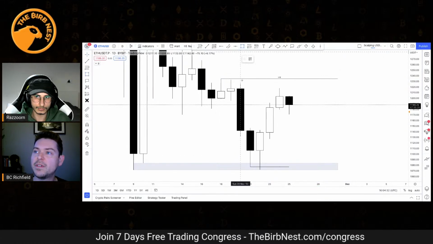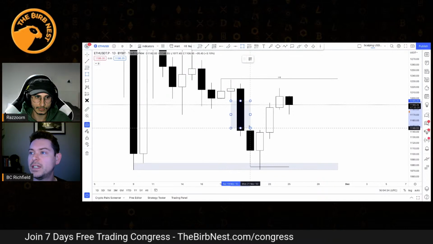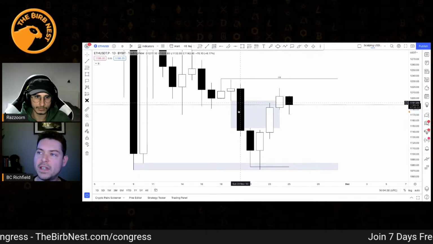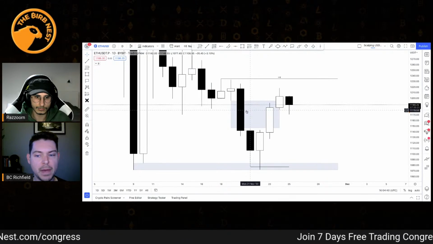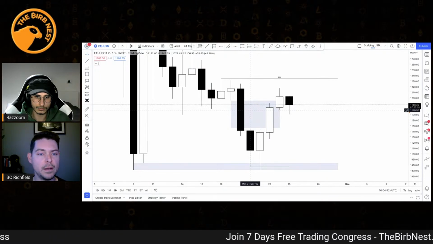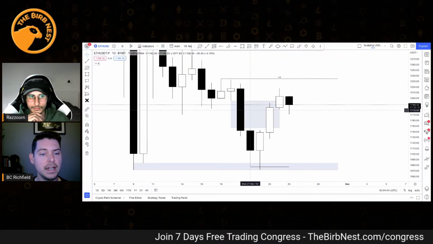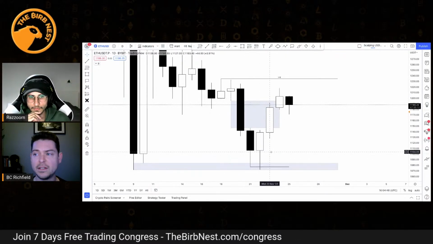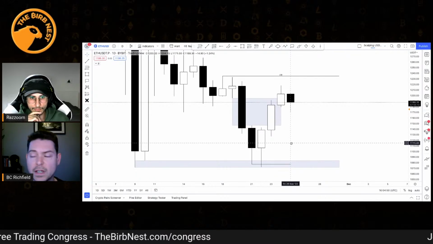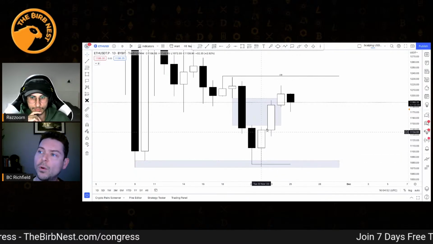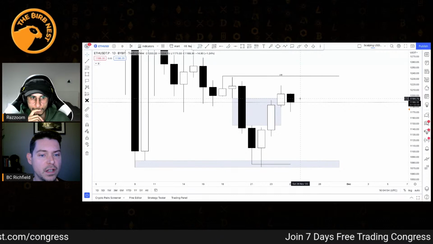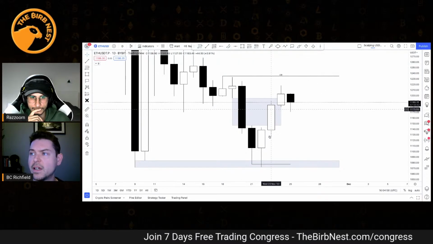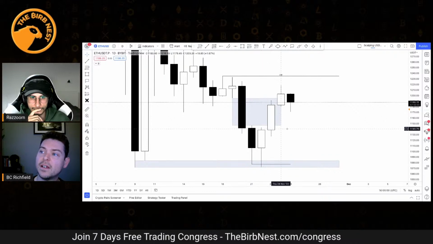And then I'm saying to myself, well, what's drawing price there? And what we can see is this inefficiency here. These often act as magnets for price, pulling price up towards the next point of liquidity. And in our theory, if price has now run the liquidity down here, the liquidity of the lows, or the sell side liquidity, then what price is going to search out next is the liquidity of the highs, or the buy side liquidity. So our bias here remains strong.